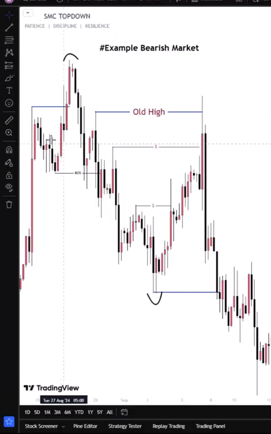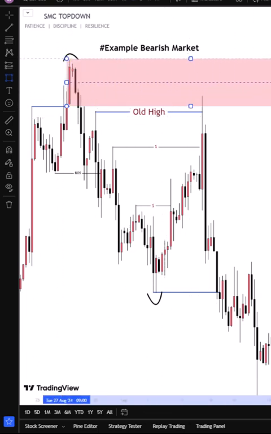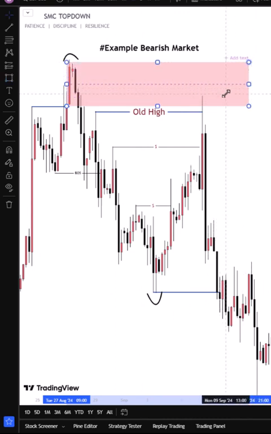In this example, we can see we have our daily range. We have a break of market structure at this level, and this is our daily range from this high to this low. The price retraces back into the internal range, seeking the liquidity at the internal range in the form of an old high. As you can see here, we have an old high. However, like I said, it could be a supply zone, old high, fair value gap, or imbalances as the case may be. And here we have an old high and also a supply zone. So price is finding support at this level.